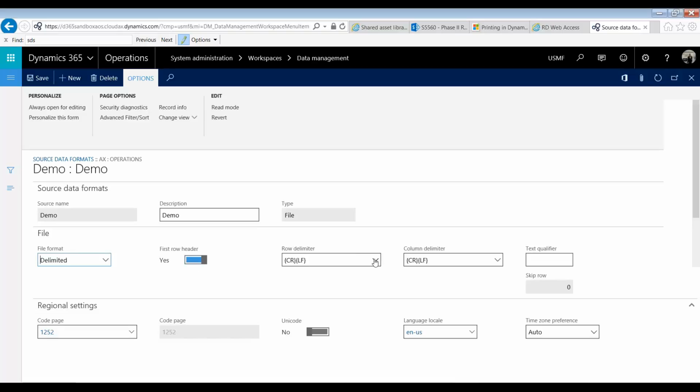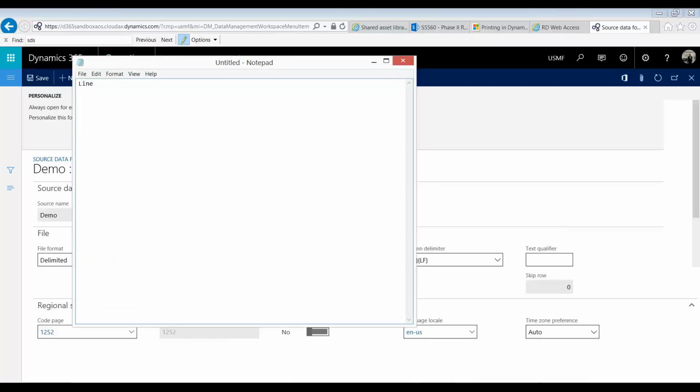You then say, what's going to divide up my rows and what's going to divide up my columns? So how does the system know that we've gone to a new row? In almost every case, in fact, in every case that I've worked on, this row delimiter is always CRLF, which means it's a line break. So if I open up a simple notepad file, if I have something that says line 1, and then I have an enter, and then line 2, CRLF tells us that these are 2 different records for import. So line 1, line 2, broken up by an enter.